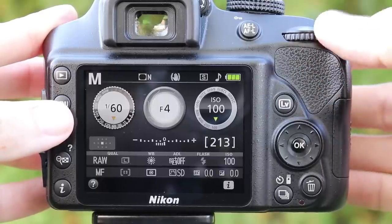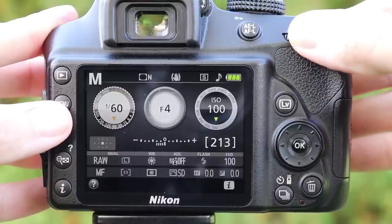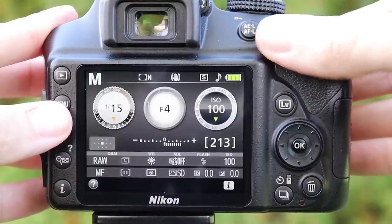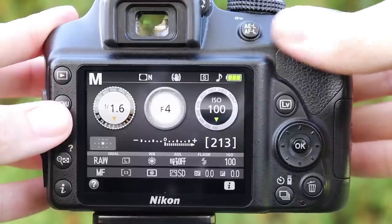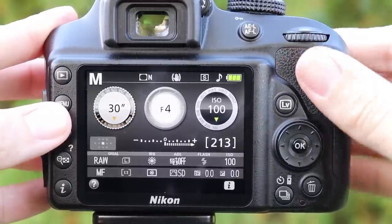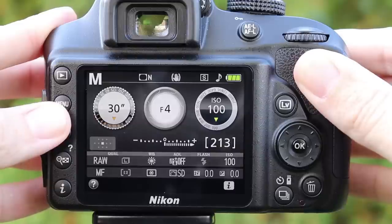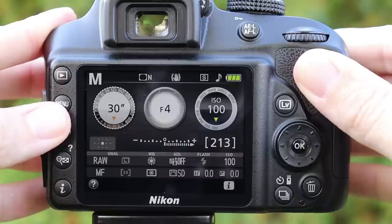Now, on this camera, I can rotate the dial in the upper right-hand portion, right here where my thumb's tapping. I'm just going to turn this clockwise, and you'll see that the shutter starts to slow down. And just keep going. We're in the seconds right here. I'm going to take it all the way down and stop at 30 seconds. Now, I'm doing this because I want you to understand that this is the slowest predefined amount of time this camera will allow us to set the shutter open without going into bulb mode.